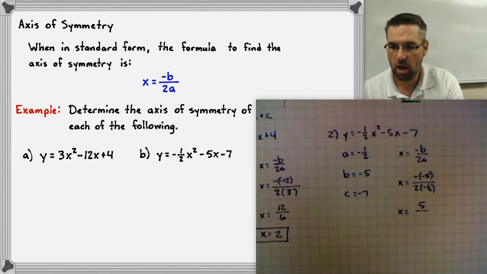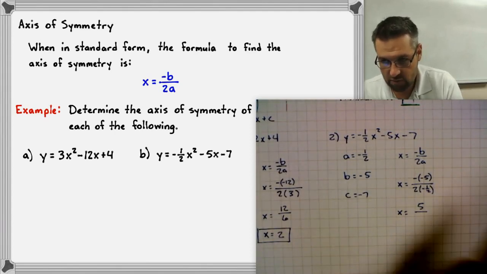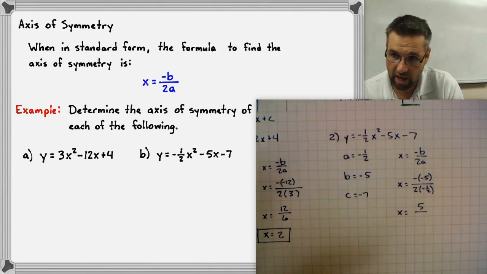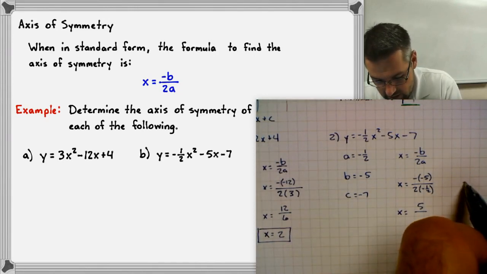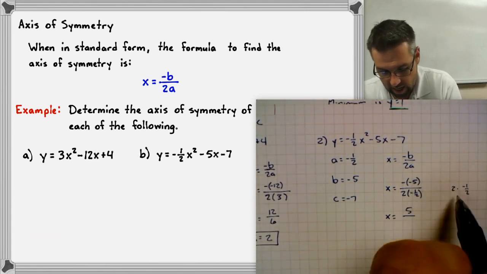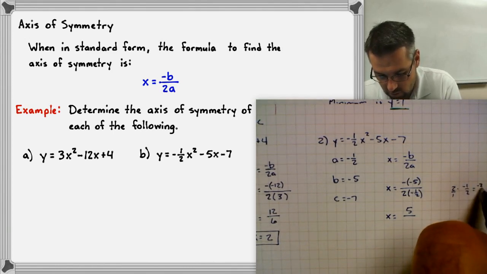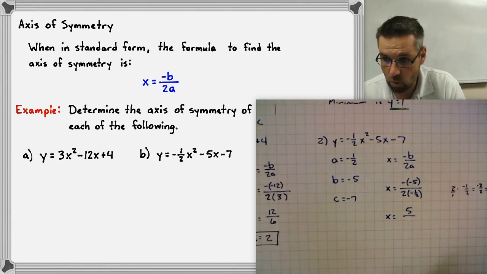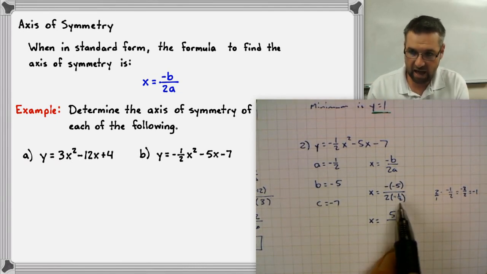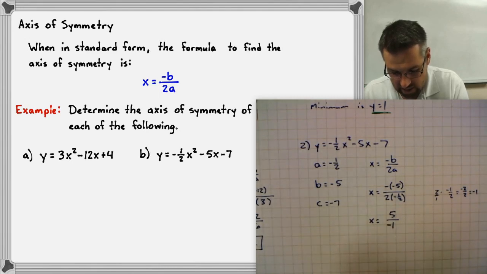In other words, if I take 2 halves, what do I get? I get a whole. If you don't like that, we could say, what's 1/2 of 2? Well, 1/2 of 2 is 1. If you don't like that, we could say, let's just multiply them. 2 times negative 1/2. How do I multiply fractions? I have to put the 2 over 1, and then I multiply straight across. That would be negative 2 over 2, which is negative 1. Okay? But the bottom line is I have 1/2 of 2. 1/2 of 2 is 1, and then we have a negative times a positive, which is a negative. That then simplifies to negative 5 as my axis of symmetry.